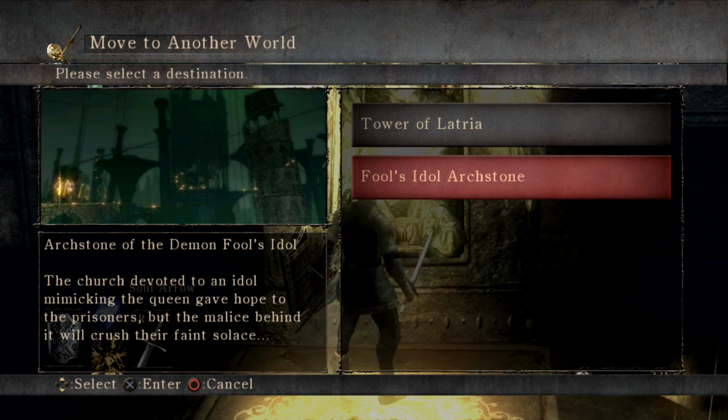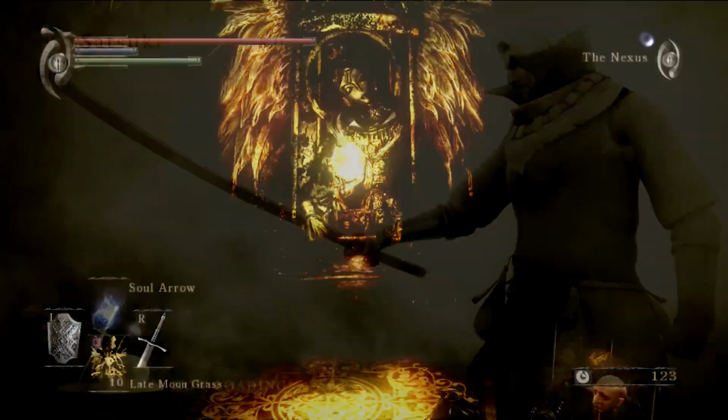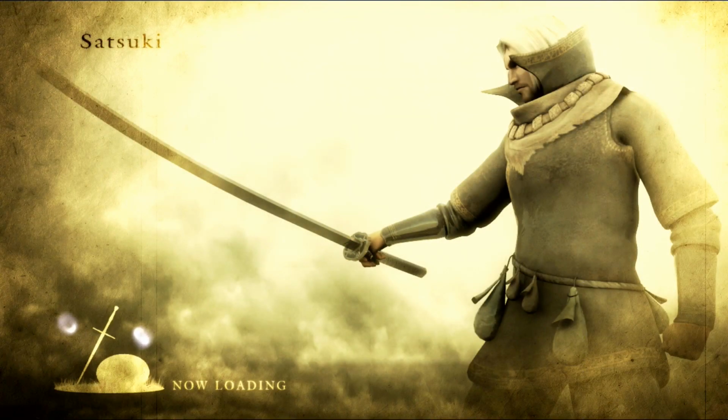Archstone of the Demon's Fool's Idol. The church devoted to an idol mimicking the queen gave hope to its prisoners, but the malice behind it will crush their faint solace. So now they're flat out telling us that everyone here is being used for malicious intent. And they were using the Fool's Idol for that purpose. I mean, that's why the boss is called the Fool's Idol. So, a lot of religious commentary here about how religion can be corrupted for malicious intent.